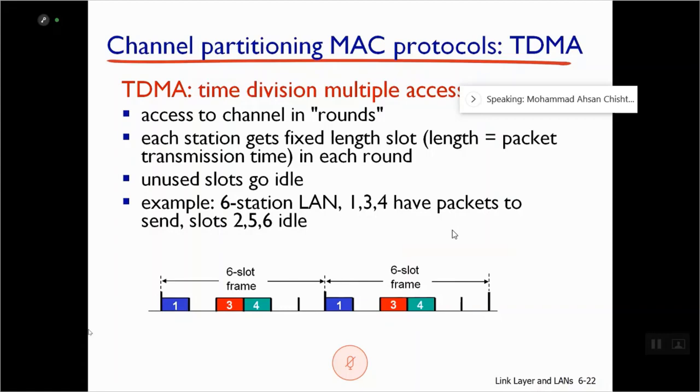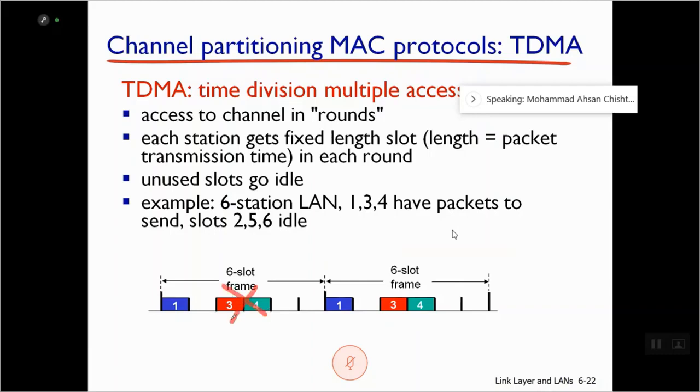Once the other nodes did not have to transmit anything, the slots were empty. And because of this, we wasted some slots. Also, nodes 1, 3, 4 had to wait for their turn, even when others were not sending. And now, in this case, if only one transmits, the other two also do not transmit.